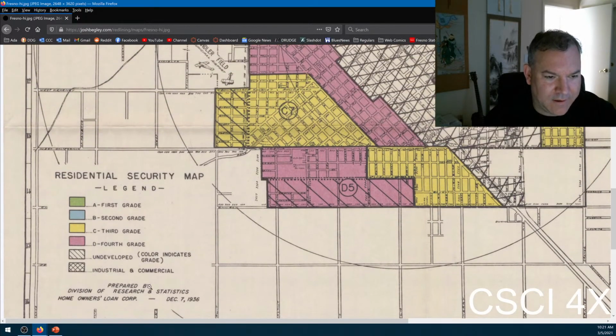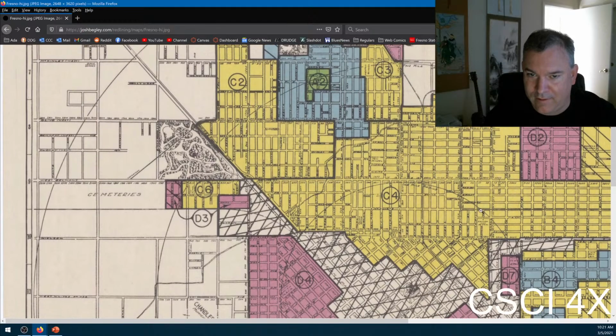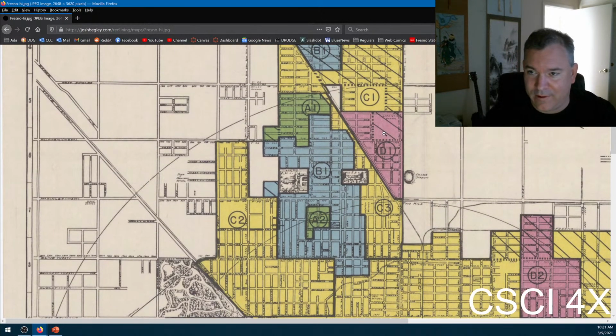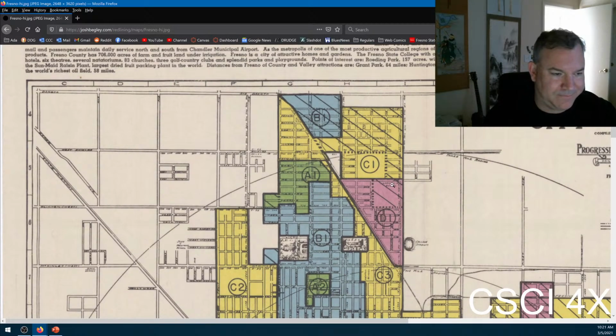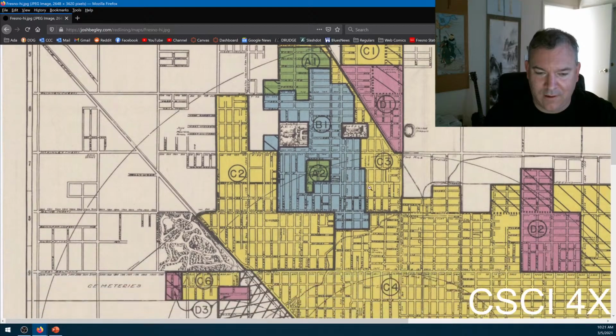Exciting stuff. When was this made? Is there copyright on this? Yeah, and so you can see here, 1st grade, 2nd grade, 3rd grade, 4th grade. The lowest grade of a neighborhood is red, right? And so it would be hard to get a loan if you were in a red-lined neighborhood, and that's where the term comes from. As it just so happens, these were areas where a lot of minorities lived, and so it caused disparities in housing. Even if you had the money for a house, you couldn't get one.